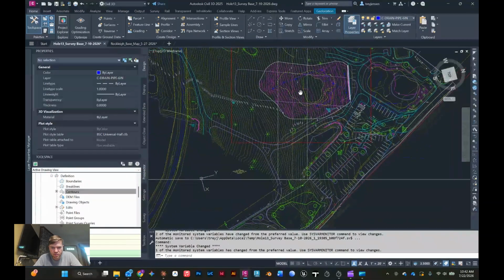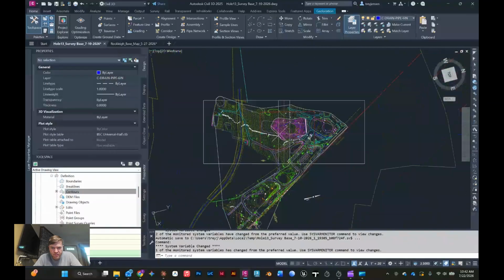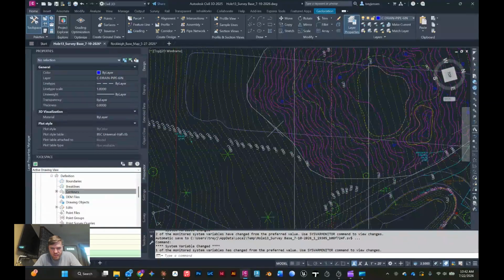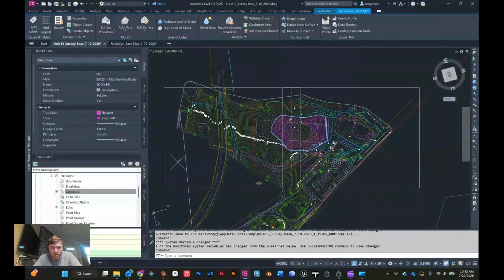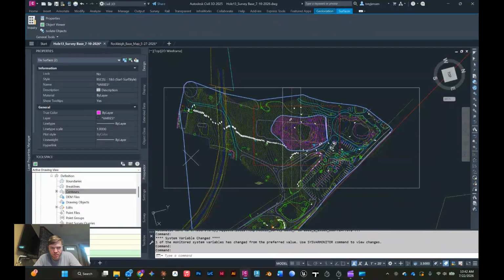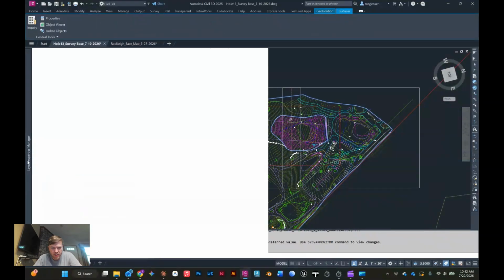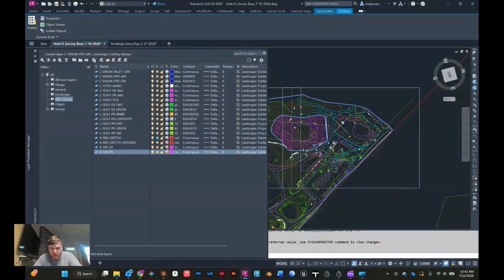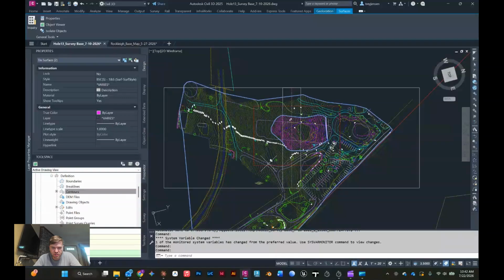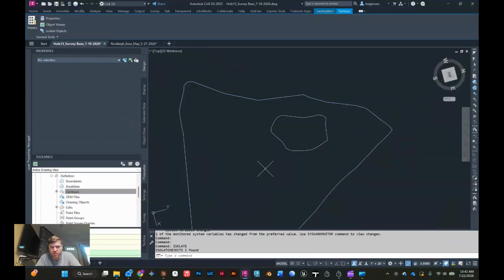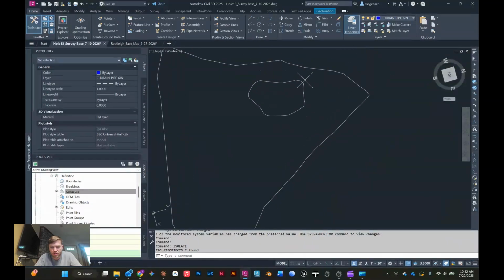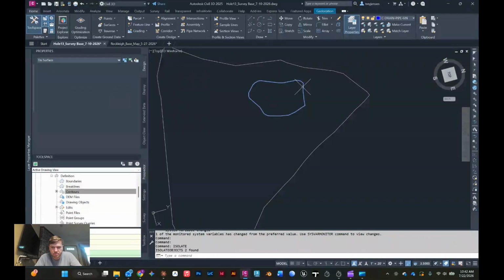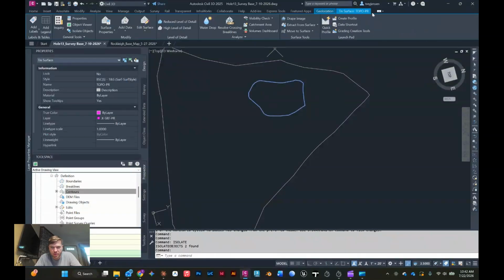So we now have two surfaces here, and I now want to isolate just the surfaces because that's what we're going to be working on from here on out. So you could do this two ways. You could either select both your surfaces and isolate the objects, or you could go into your layer properties and you could turn everything off if you wanted, but I find that this is just easier. So I select my two surfaces, isolate the objects, and now what we want to do is do a volumes analysis. So select one of your surfaces and go up here under TIN Surface, Analyze Volumes Dashboard.